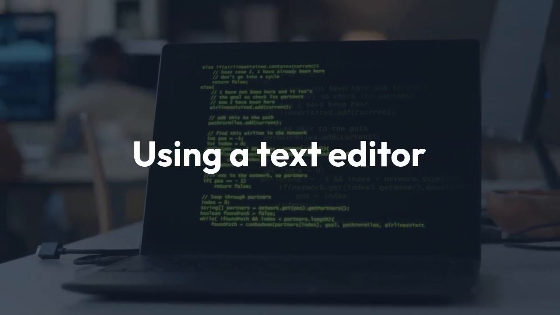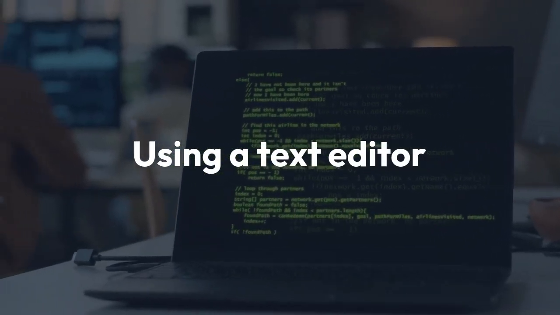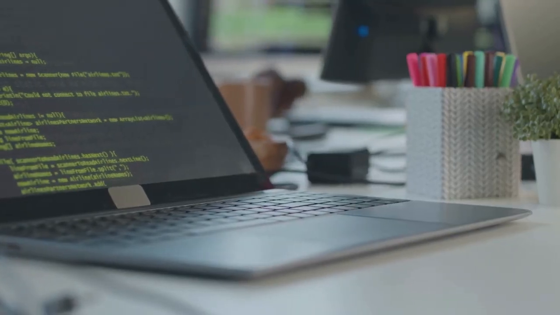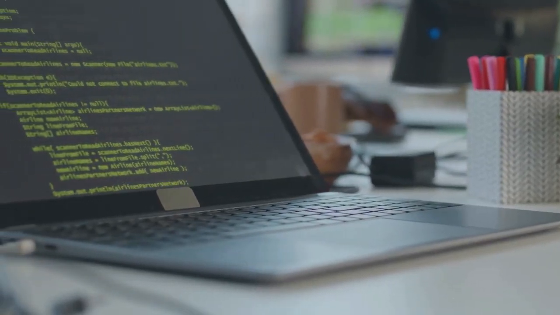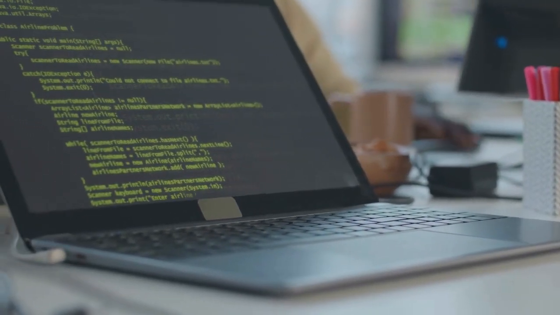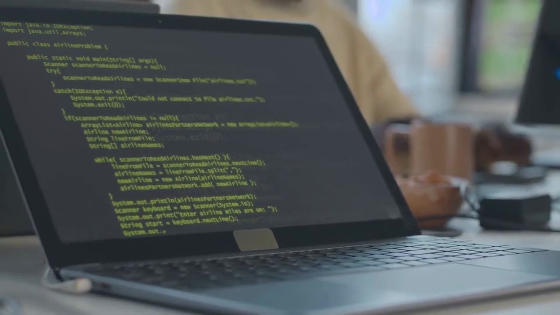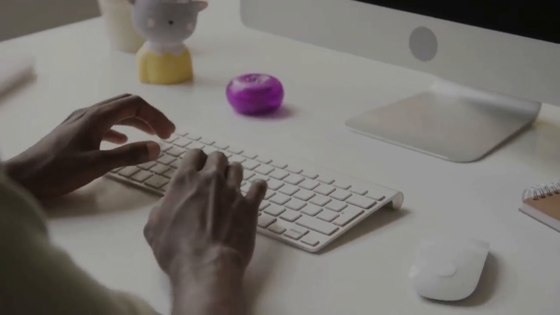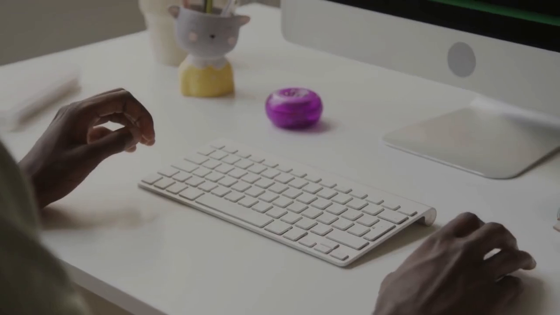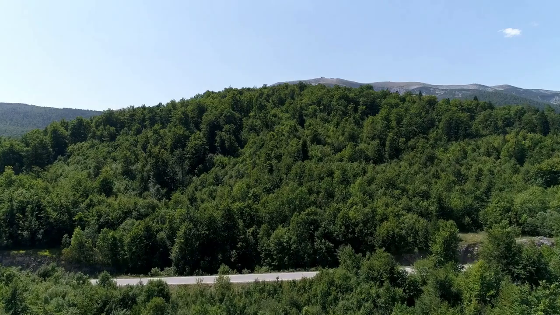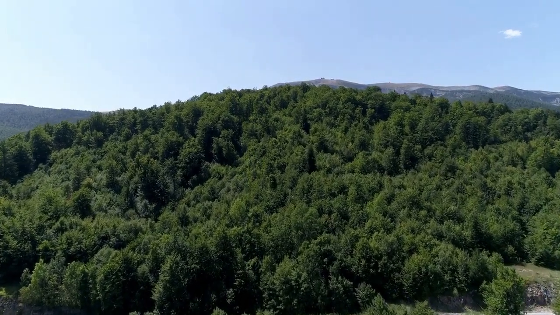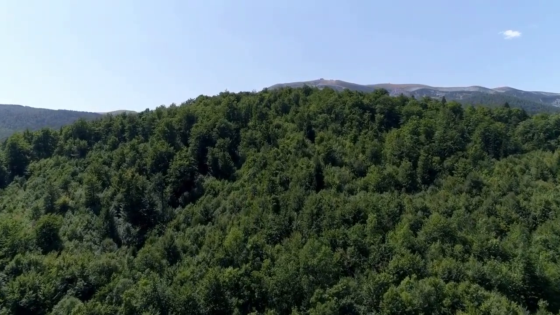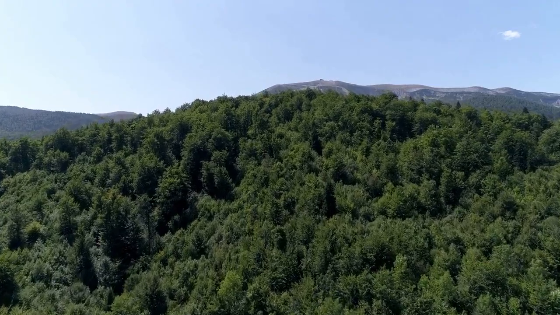5. Another method, primarily for developers, is using a text editor. Text editors like Notepad on Windows, TextEdit on Mac, Sublime Text, VS Code, or Atom allow you to view the raw HTML code. These don't display the web page visually. They simply show you the code itself. This is useful for editing the HTML, but to see the result of your changes, you will still need to open the file in a web browser.